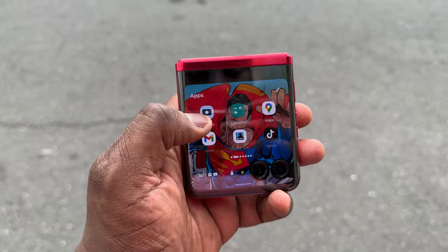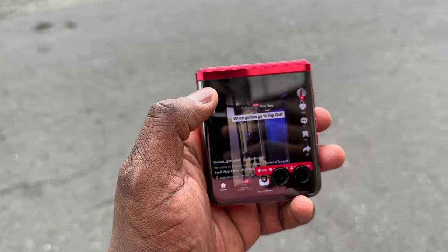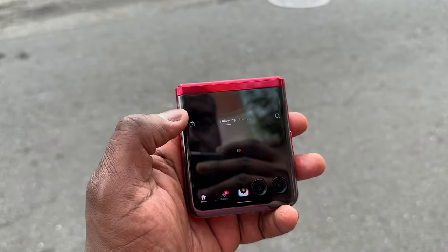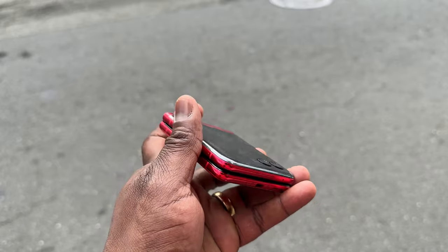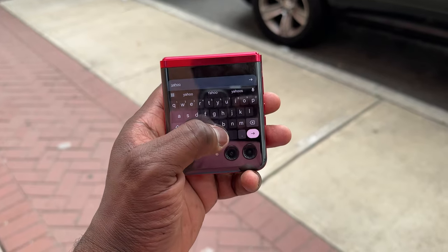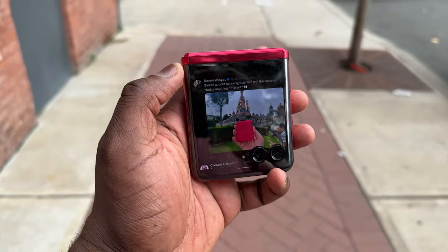At just face value, you're getting more from the Razr Plus than the Z Flip 4. In terms of cameras, they are both at least in similar quality, where of course the Galaxy edges out a little bit. But overall functionality, the Razr Plus takes the cake — you've got that larger cover display which allows you to do more without needing to open the device up, whether you're using navigation, social apps, and so on. Yes, there is a Z Flip 5 coming out later this year, but focusing on these two devices here, the clear winner is the Razr Plus from Motorola.